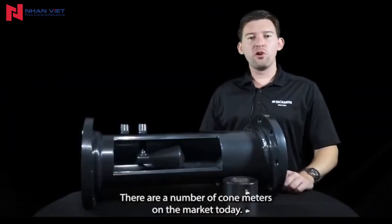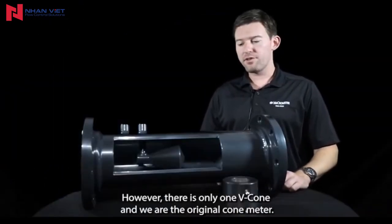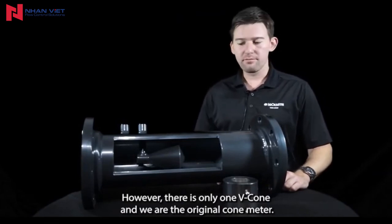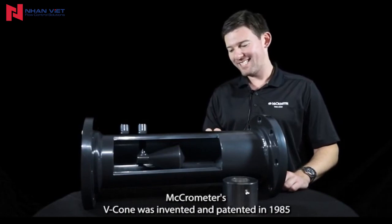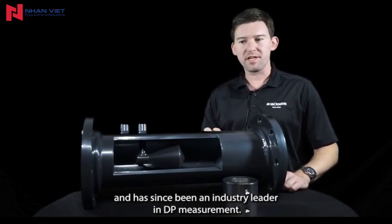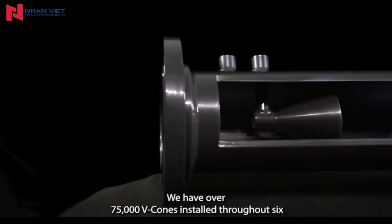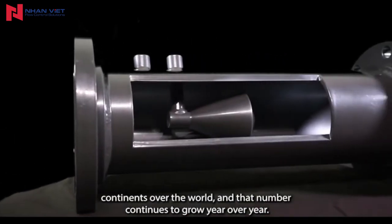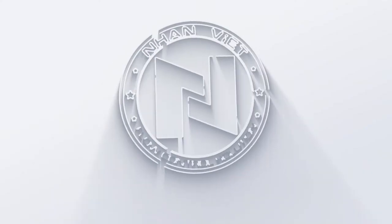There are a number of cone meters on the market today. However, there is only one V-Cone, and we are the original cone meter. Micrometer's V-Cone was invented and patented in 1985 and has since been an industry leader in DP measurement. We have over 75,000 V-Cones installed throughout 6 continents over the world, and that number continues to grow year over year.